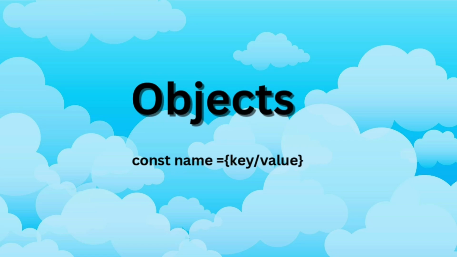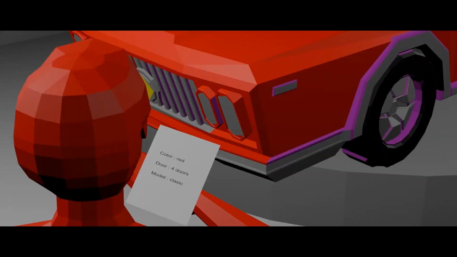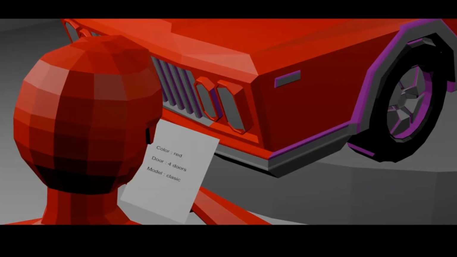So now we're going to talk about objects. Objects are containers that can store related data together using key value pairs. Think of it like you have a chart. Say our buddy Bob has a chart, and he's looking through a list of different things about this car profile, and it says different things like the model of the car, the color, how many wheels are on it, and that's what objects are.